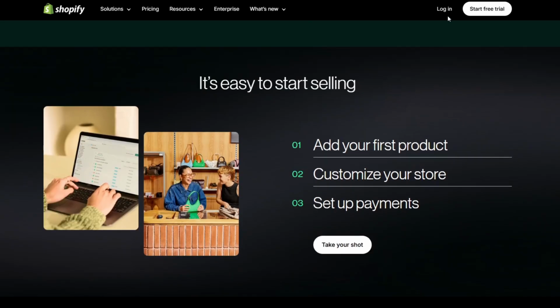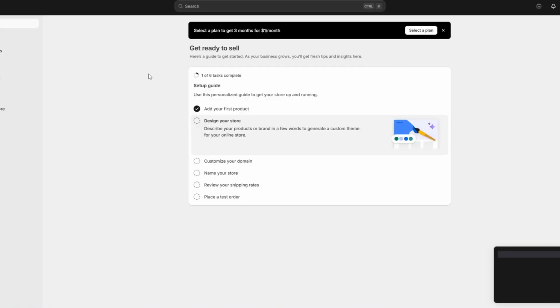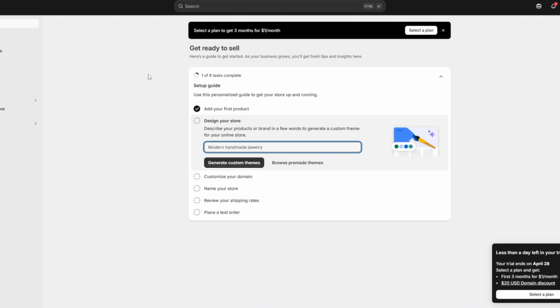And so, let's talk about the step-by-step way on how you can go ahead and fix this problem. First things first, you want to log in to your Shopify store right here. Once inside, you'll be able to see the message on your Shopify store. So just click on manage for the domain that says needs attention. In my case, since I don't have that problem, I cannot navigate through that screen right there.